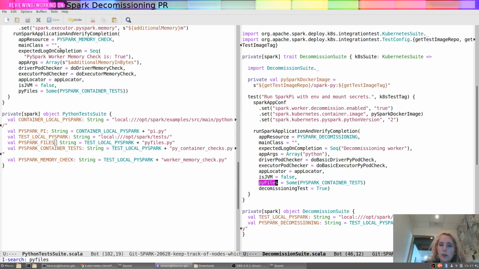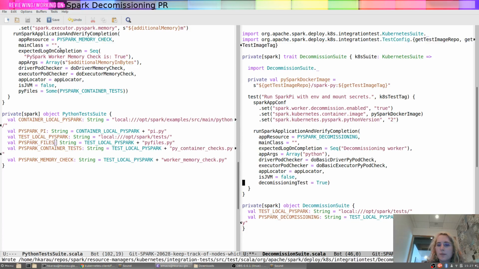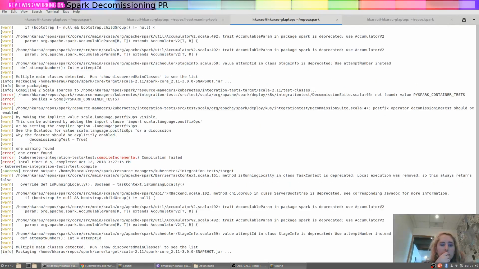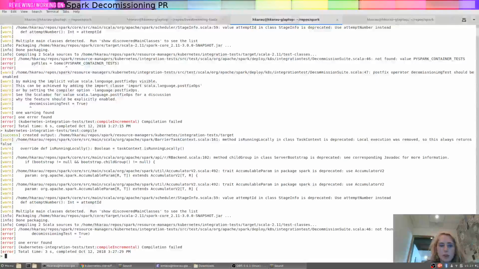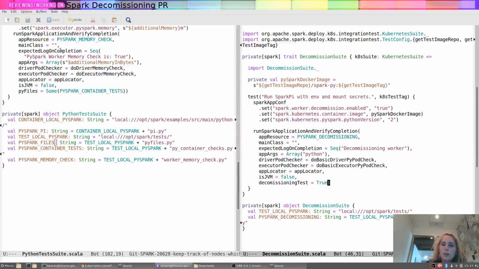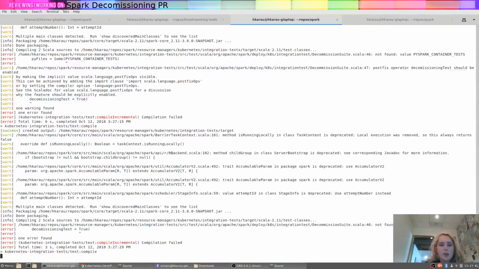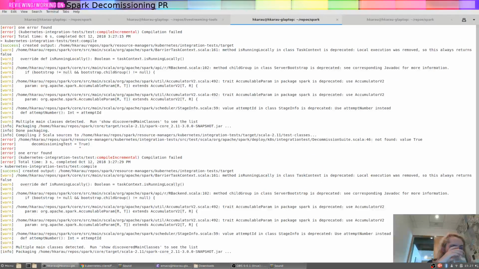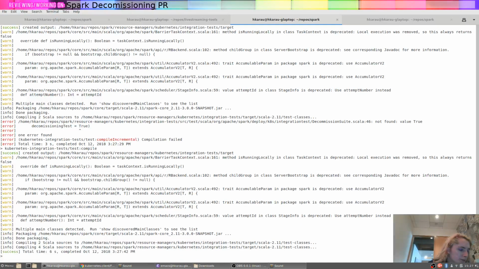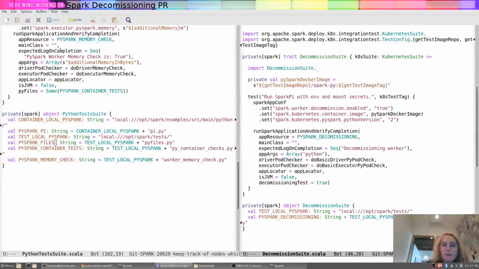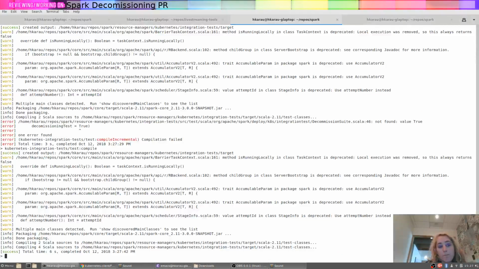Py files. PySpark container tests. Oh yeah. That's legit, maybe. Oh, yes. Yeah, it compiles. It's a good start.